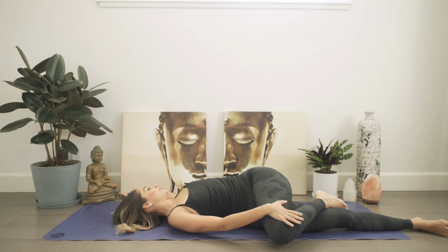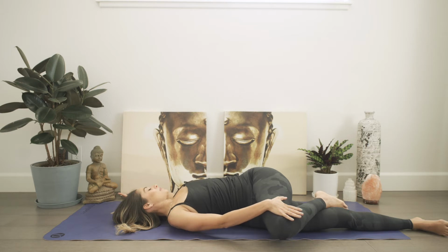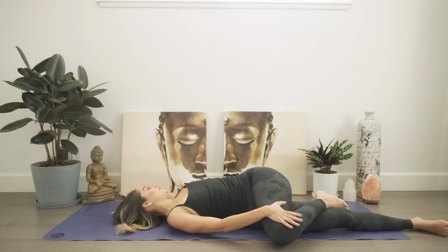Taking two more breaths here. Inhale through the nose. Exhale through the mouth. One more deep, expansive breath. And exhale.